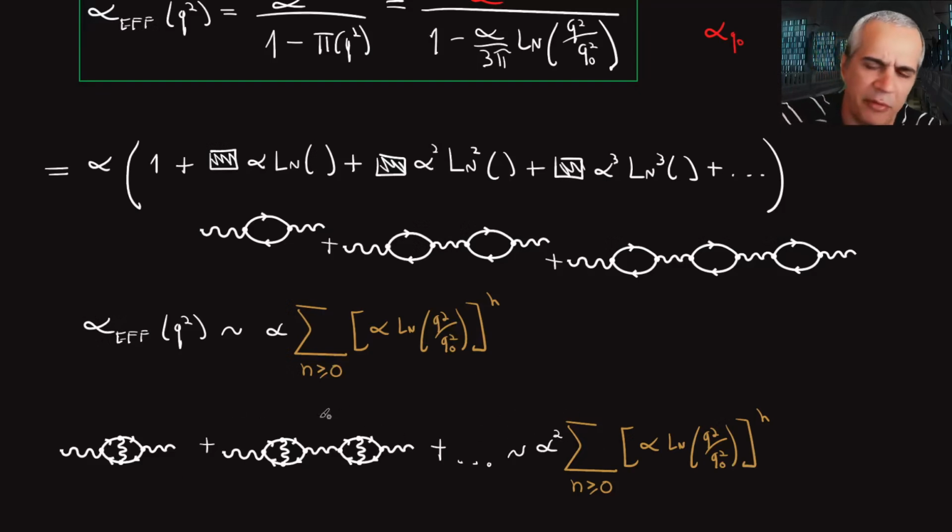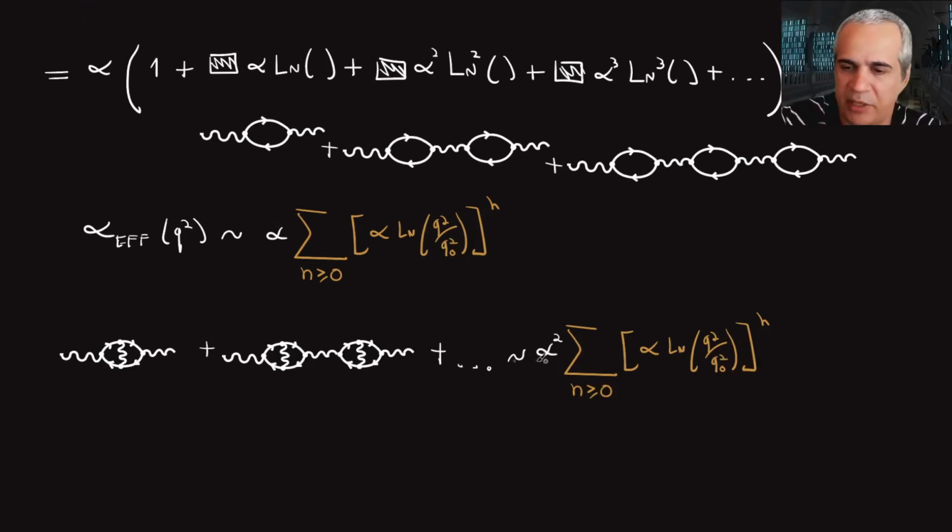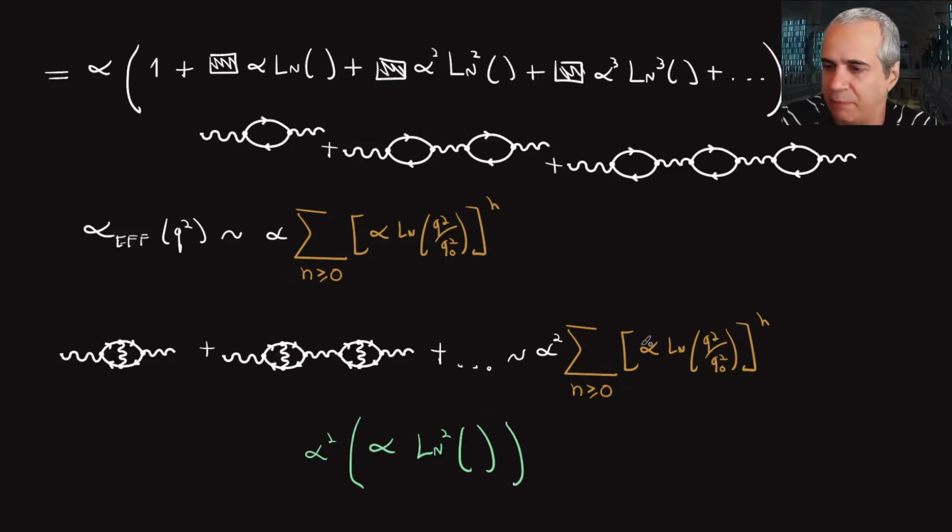And in this case, it's not obvious at all that I couldn't, at some point in this series, find, for the sake of the argument, a term like alpha cube log square. In that case, if I factor alpha square in front, the powers in alpha and the powers in log are not the same. So my series is not just in terms of this basic element, alpha times the log. So I have different sums here, and then I would have to go to the details.